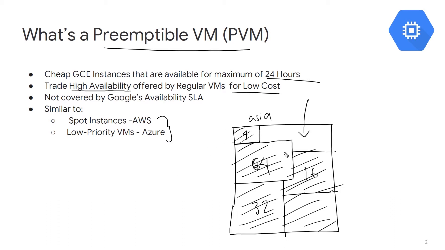Within a data center, people are constantly starting and stopping instances, so the capacity shape is dynamically changing all the time. Google can only guarantee that your instance will be running for a maximum of 24 hours — and it could be less. Google might preempt your instance within the first five minutes or even the first minute of it being up, depending on availability. So you've traded high availability for lower cost. Because preemptible virtual machines can be shut down at any point in time, Google does not cover them in the SLA — if important workloads are running and get preempted, Google is not liable.